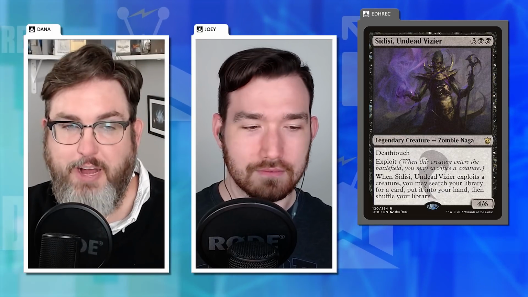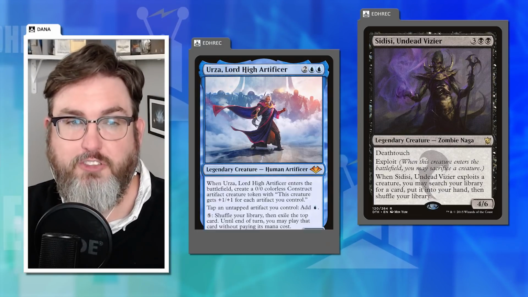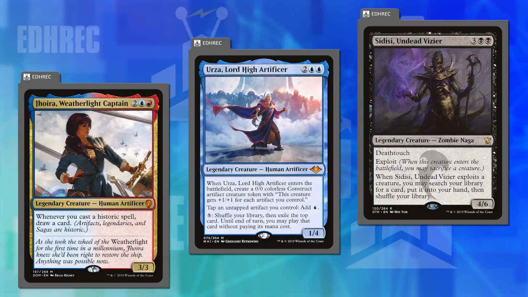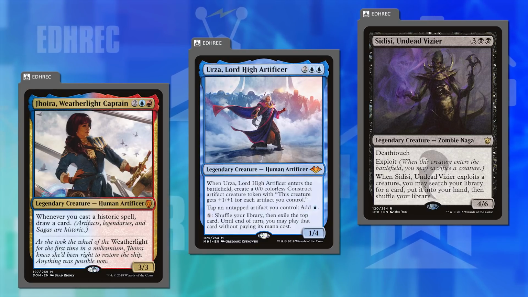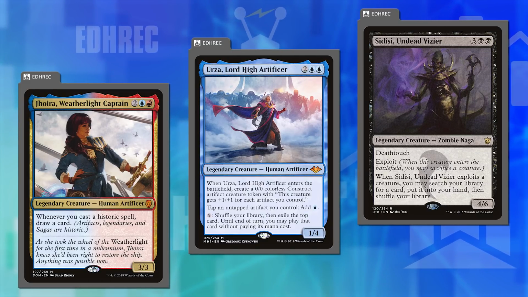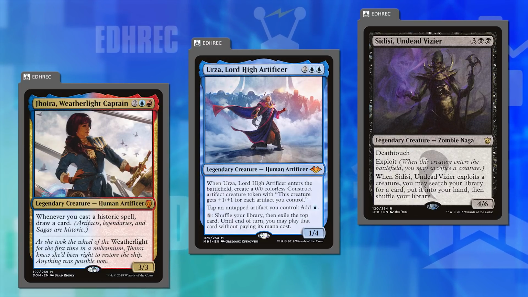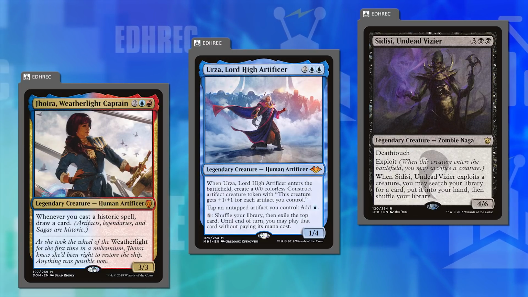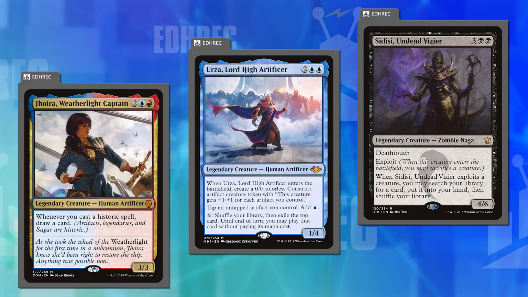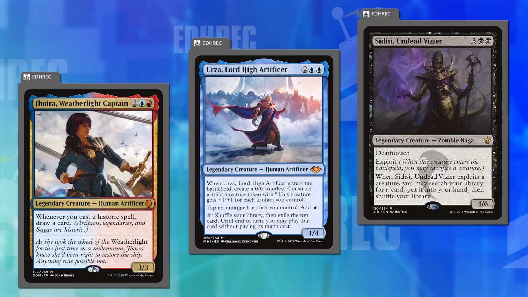The commanders that contain the most 0 drops: Sidisi, Undead Vizier, we're talking about 14 0 drops there. Urza, Lord High Artificer, sitting at 9, as is Jhoira, Weatherlight Captain. And these are decks where there's almost no downside in the case of Sidisi to run those 0 drops. And in Urza and Jhoira's case, it's all upside. They become mana rocks, or in Jhoira's case, they draw you free cards. So anything that's a 0 drop artifact in those last 2 decks, you are pretty much going to run.